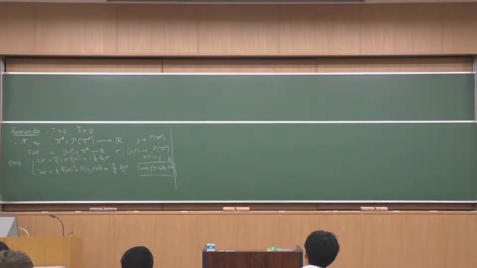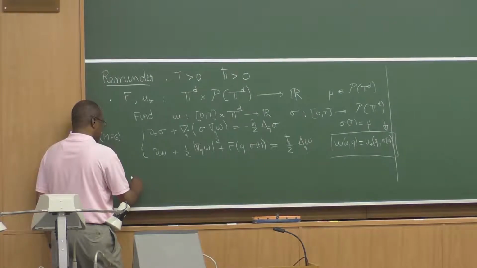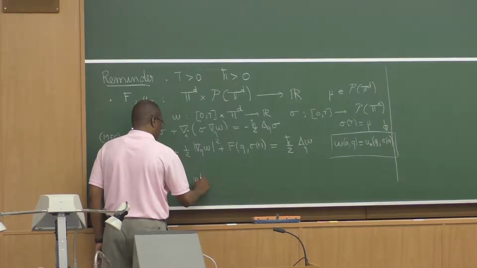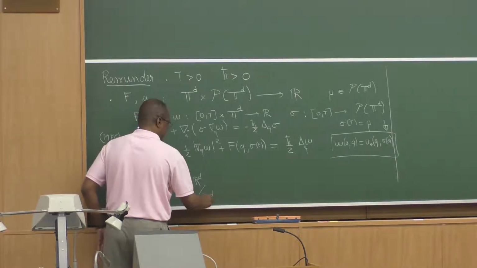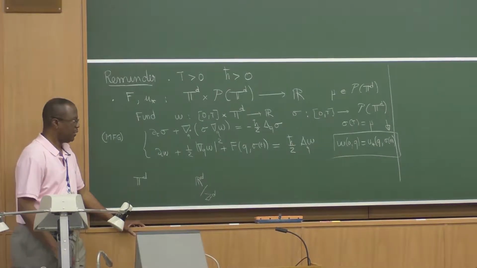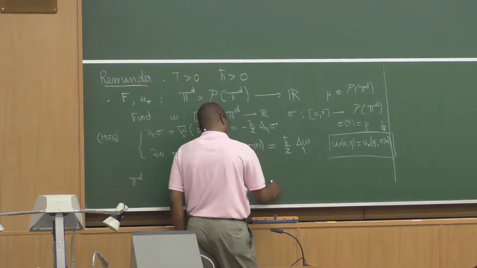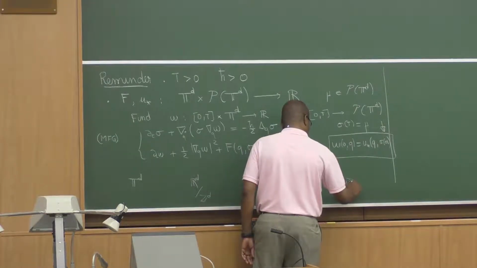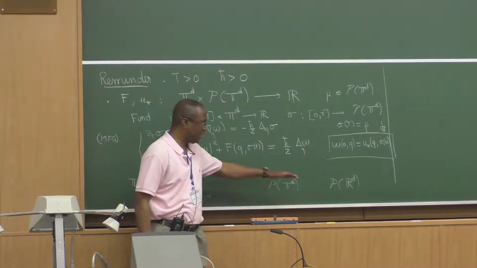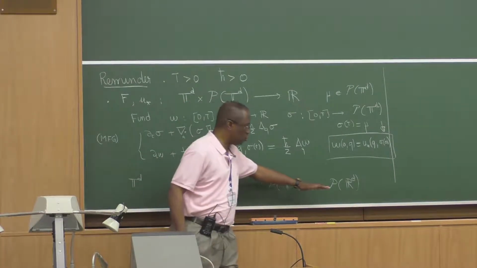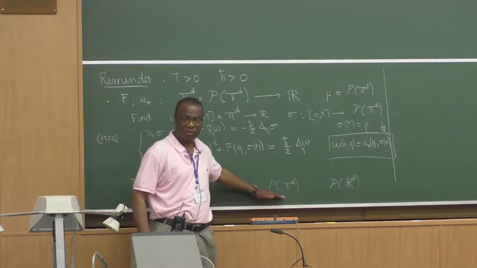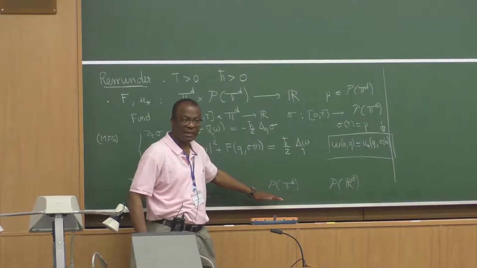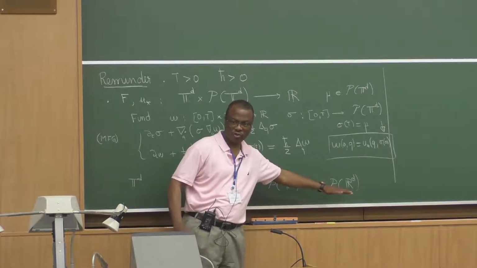First. Okay. So when you want to study geometric properties of the torus, you can just study geometric properties of R^D, and then quotient R^D by Z^D. Similarly, if you want to study geometric properties of the set of probability measures on the torus, you can just study properties of the set of probability measures on R^D and then quotient them by a relation. So I am going to study this space instead of that space, although this is the space we need. But all the results you get here, you can translate to there because this is a special subset of that.